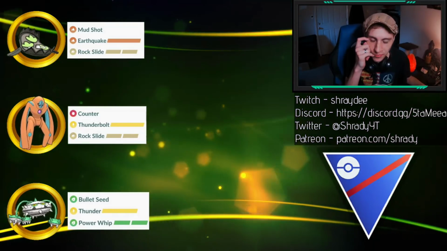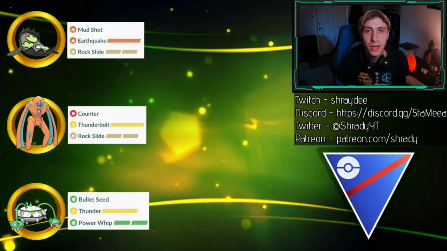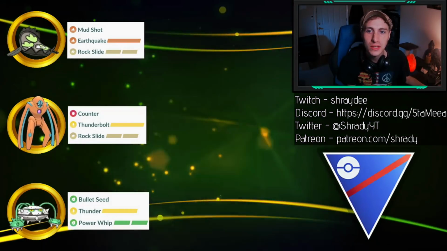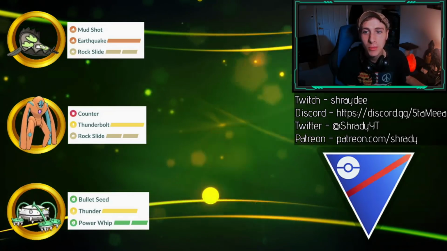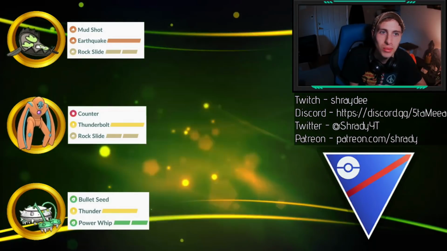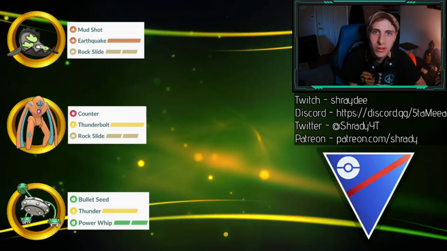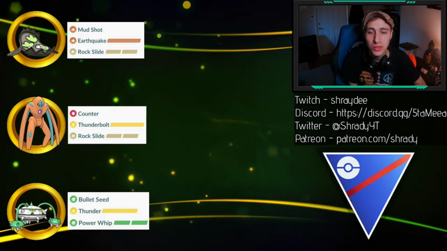Well, I don't know. I kind of take that back. It's not the most fun team to use, but it is very effective. You can pick up wins really easily with this team. Defense Deoxys is probably the best safe switch in the game at the moment. So, your worst counter is going to be something like Umbreon, but that's why you have Counter. You're still doing super effective damage with your counters.